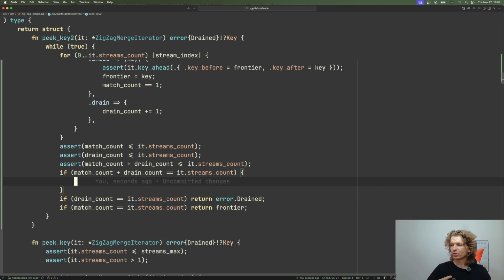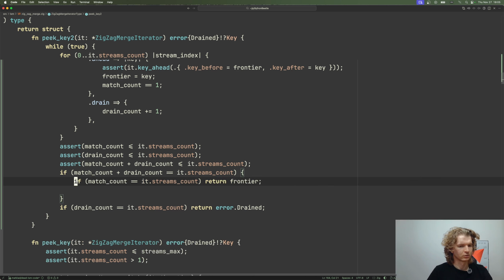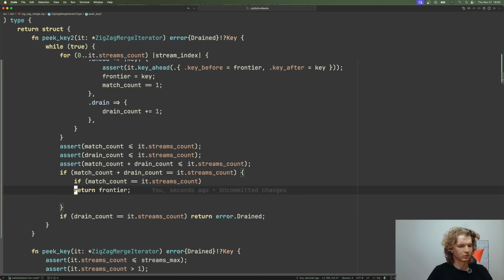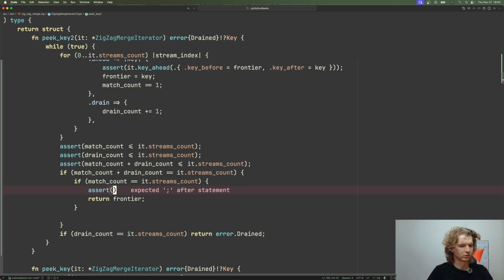Everything is either matching or drained. Okay, if match count, drain count equals 0.